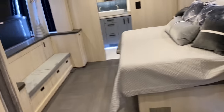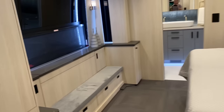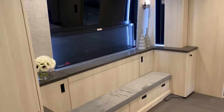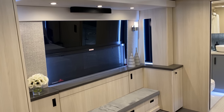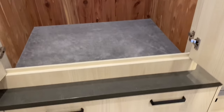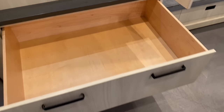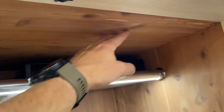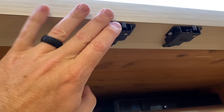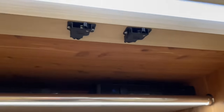Going further aft, there's an electric pocket door that closes off the stateroom and master bath for privacy — a huge amount of space back here. You can see this really pretty flooring that runs front to aft with that diamond-shape motif again. In the curbside slide of the stateroom there's a really big cedar-lined closet with oversized drawers and soft-close mechanisms. I love the lighted closet rod — integrated into the rod itself and switched with the catches, so the electrical switching is built right into the catches, which is pretty slick.